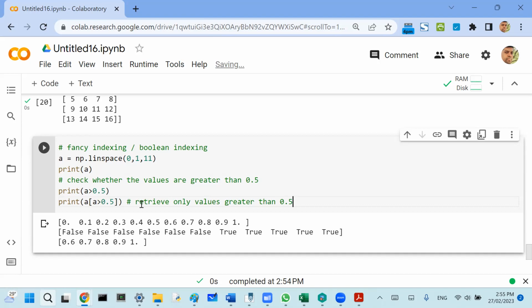This is a simple trick we use sometimes when you want to filter out values in a vector or a matrix, and the idea is known as fancy indexing.